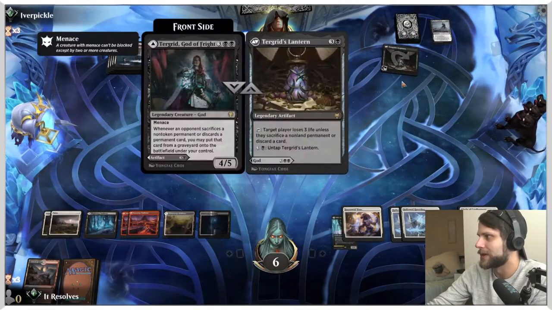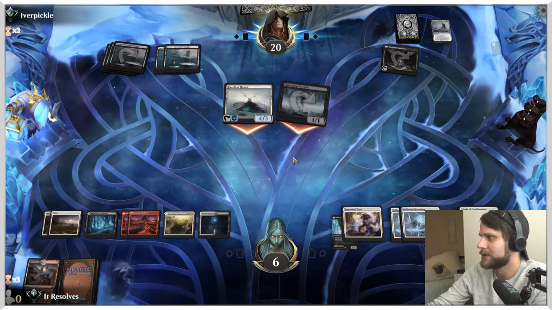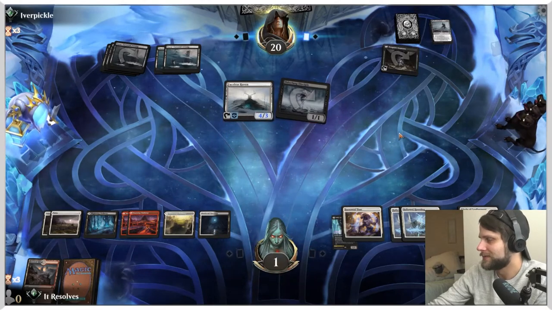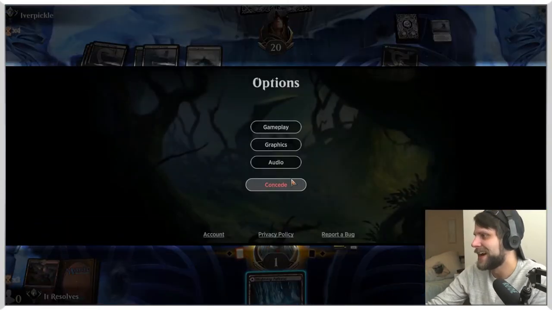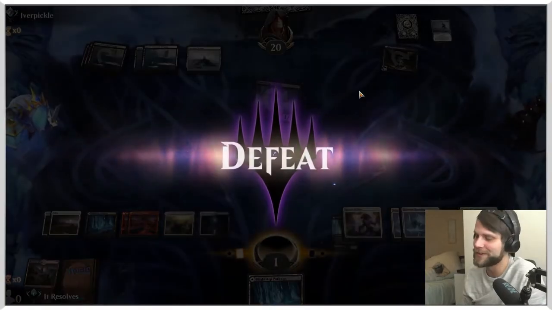Trying to play smart here, because obviously they get to do a good bit of damage here. Ugh, yep. Give me any enchantment. Any enchantment. No. Oh no, we lose. All right. I'm going to concede. That was an interesting game though. Let's go ahead and we'll jump into game two.